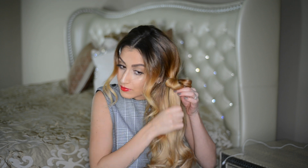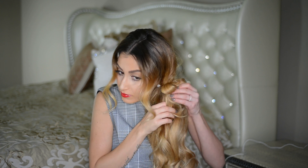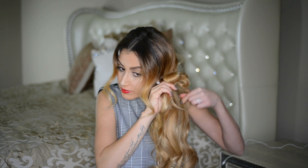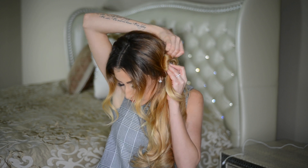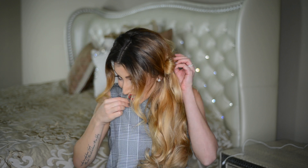I split the bun I created into two, then take the loose ends of the ponytail, split them in two, and wrap one half around the center of those two loops. I make a hole above the hair elastic with my fingers and pull that loose end through and out through the bottom. Then I combine it with the original loose end and secure them together at the base with a small hair elastic, finishing with a couple of bobby pins to pin the hair bow to the side of my head.